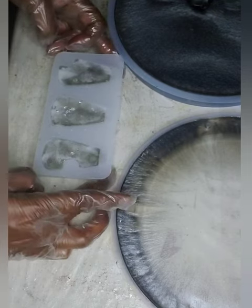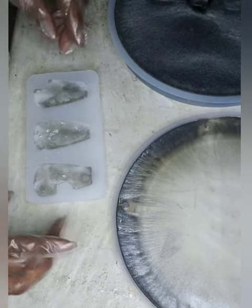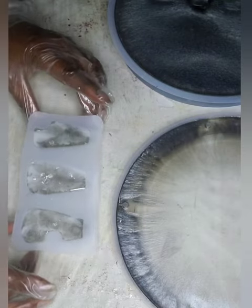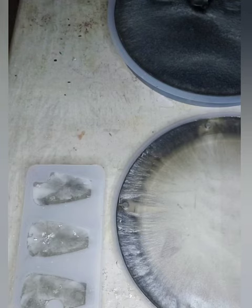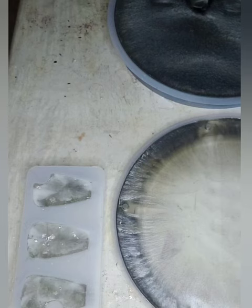Okay, I'm just making sure that everything is filled. We don't have any bubbles. And then that is that. I do have some resin left over, so we are going to just do a really simple project.